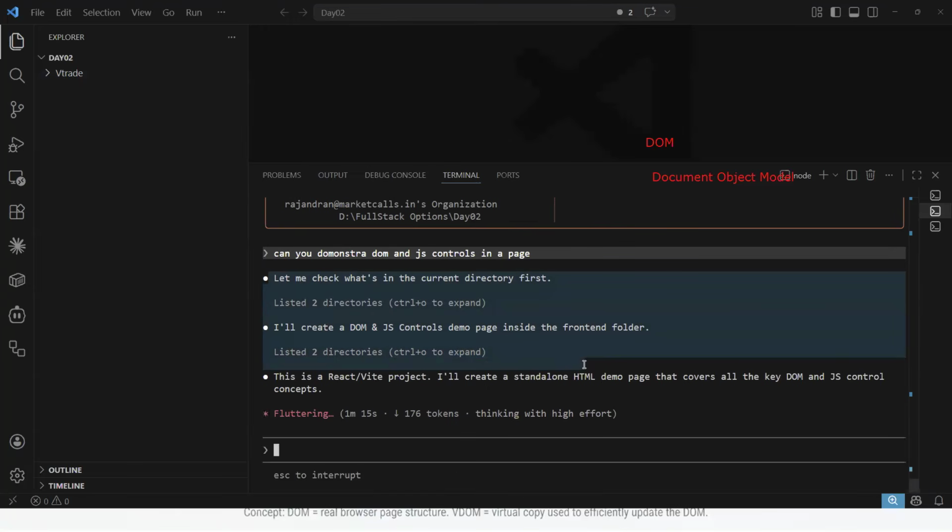By looking at the project structure, it sees there are frontend and backend folders, and a lot of folders related to React. That way it would have got to know it's a React project. So it's going to just create a standalone HTML page.